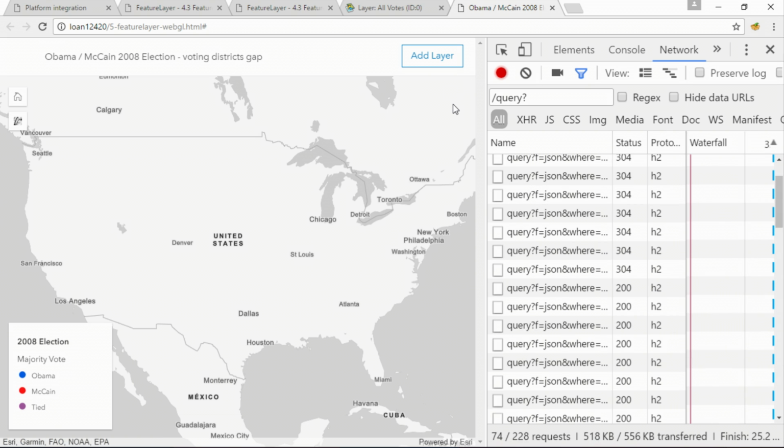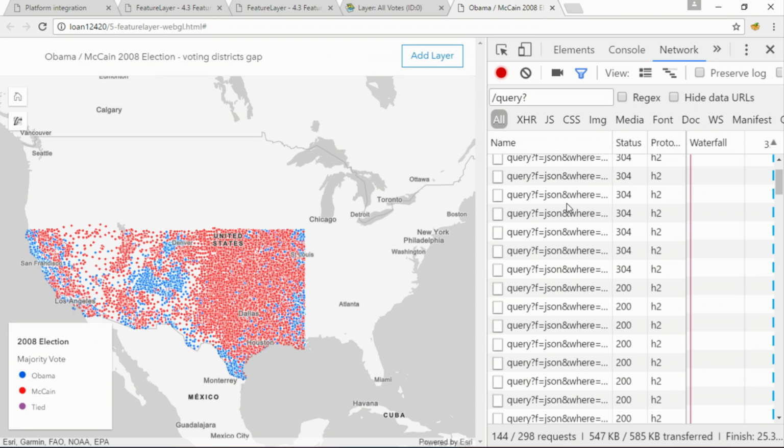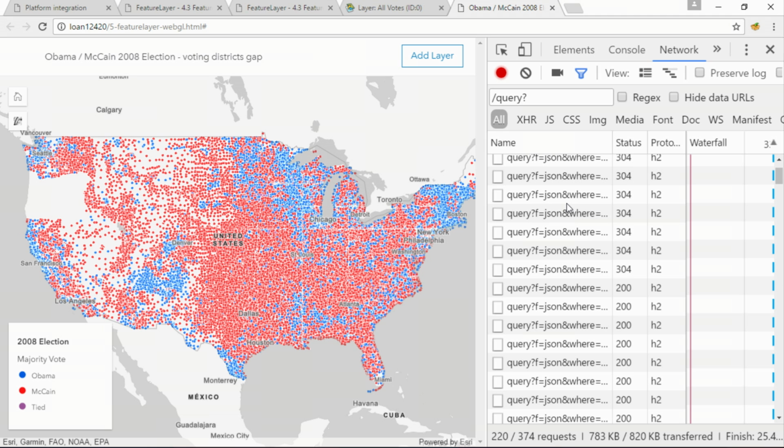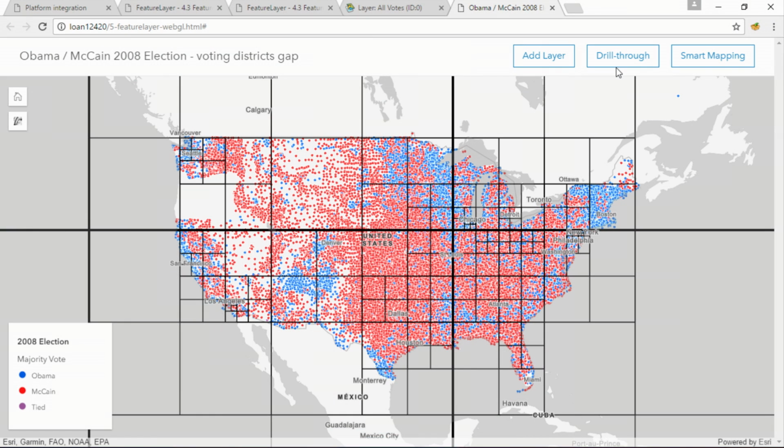It's about 180,000 features. The layer makes requests to fetch the data, but then makes as many requests as it needs to display the entire data set. So these are the different tile extents that we have issued to fetch all the features.